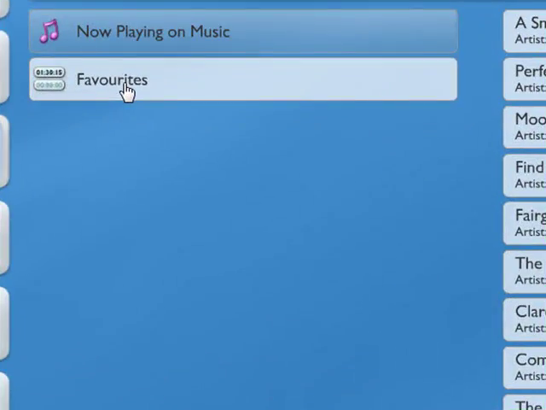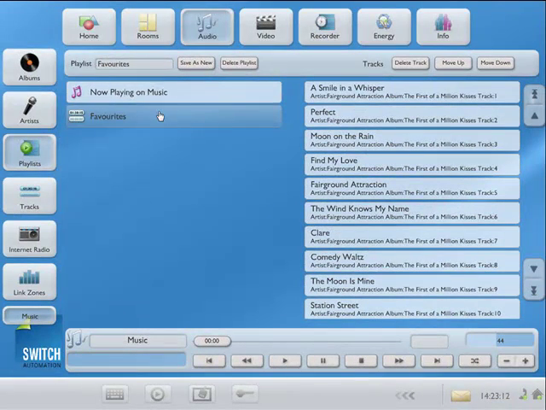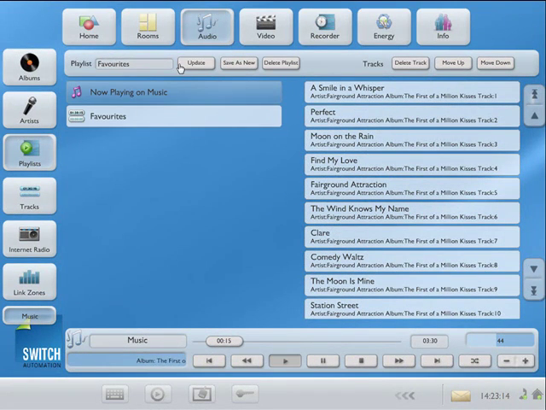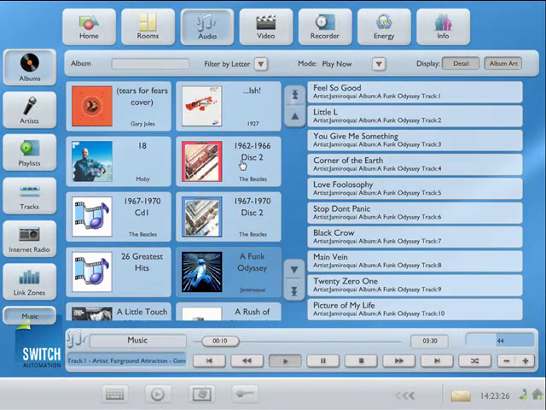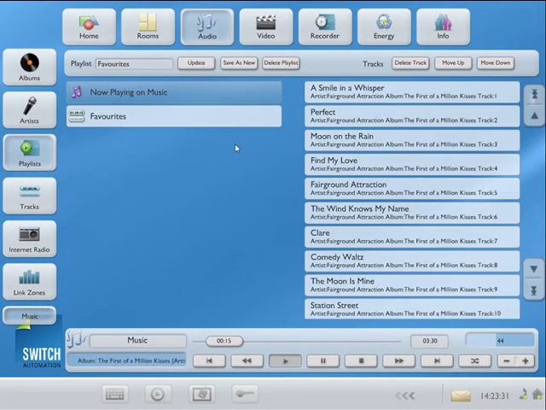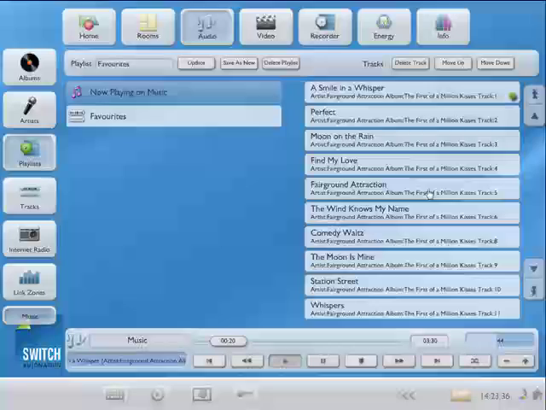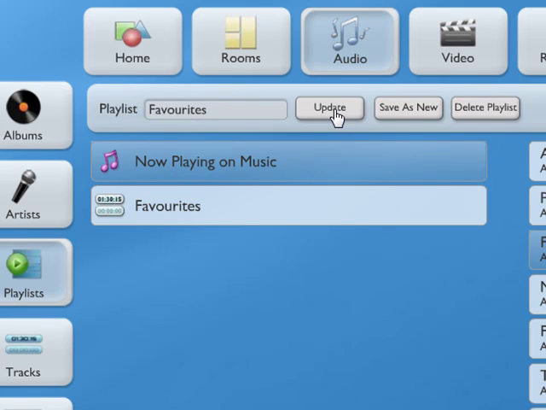When you're finished with the playlist name, press the Enter key and that will save the playlist with the name that you typed in. To update a playlist, stop what is playing and select your playlist, and you'll notice that a new button appears on the top playlist bar called Update. You can now go back to your music library and add more music to that queue. You can then go to the playlists and delete tracks, or move tracks up or down, and then when you're finished with updating that particular playlist, you press the Update button and it will save your changes.